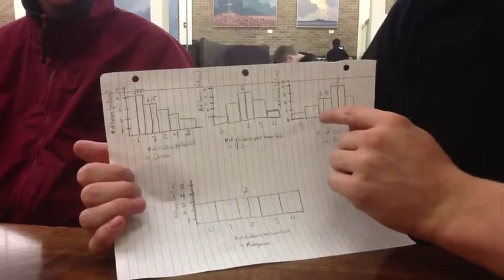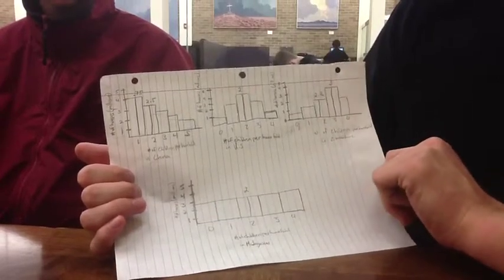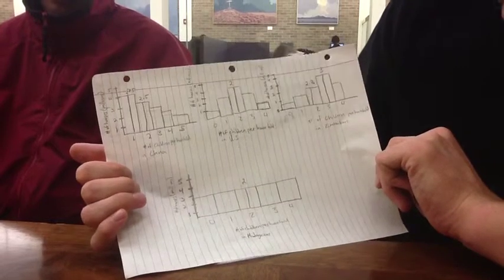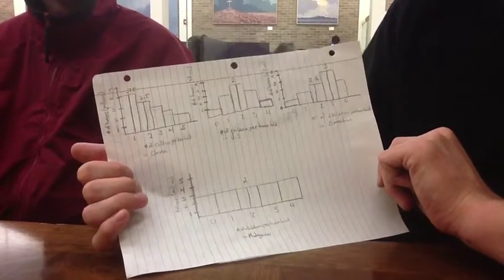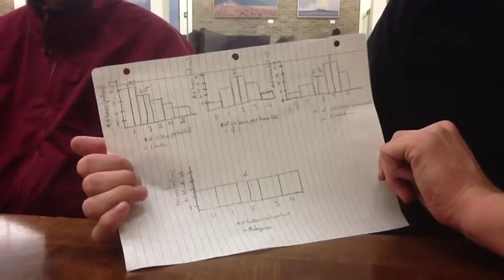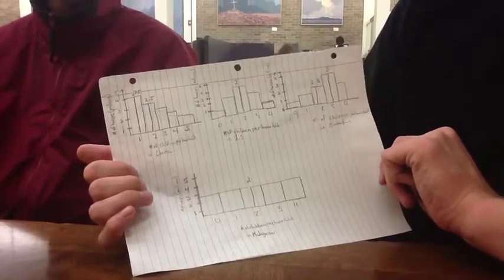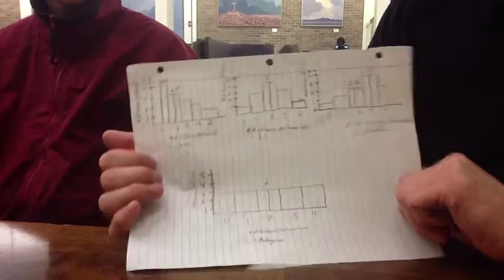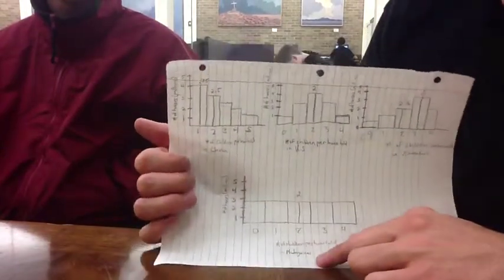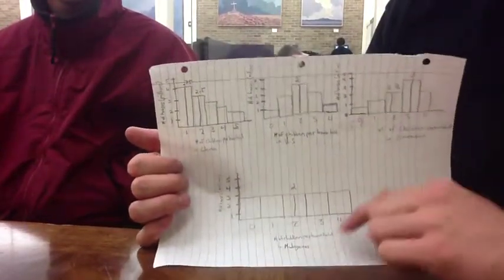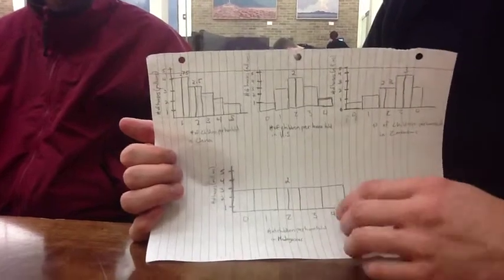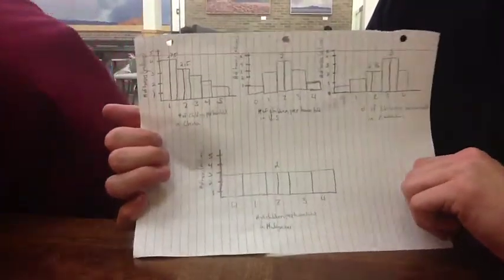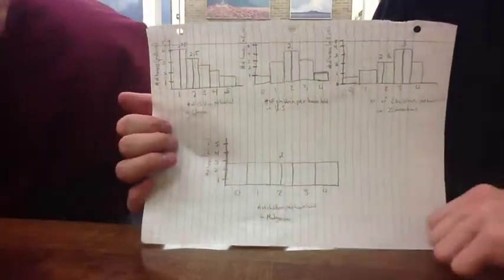And then this one, the number of children per household in Zimbabwe, is skewed left. As you can see, the median is going to be 3 and the mean is going to be 2.3. So the median is higher than the mean. And now in Madagascar, as you can see, it is a uniform distribution, and the mean and median are the same. It is a different type of symmetrical distribution, and they are both 2.